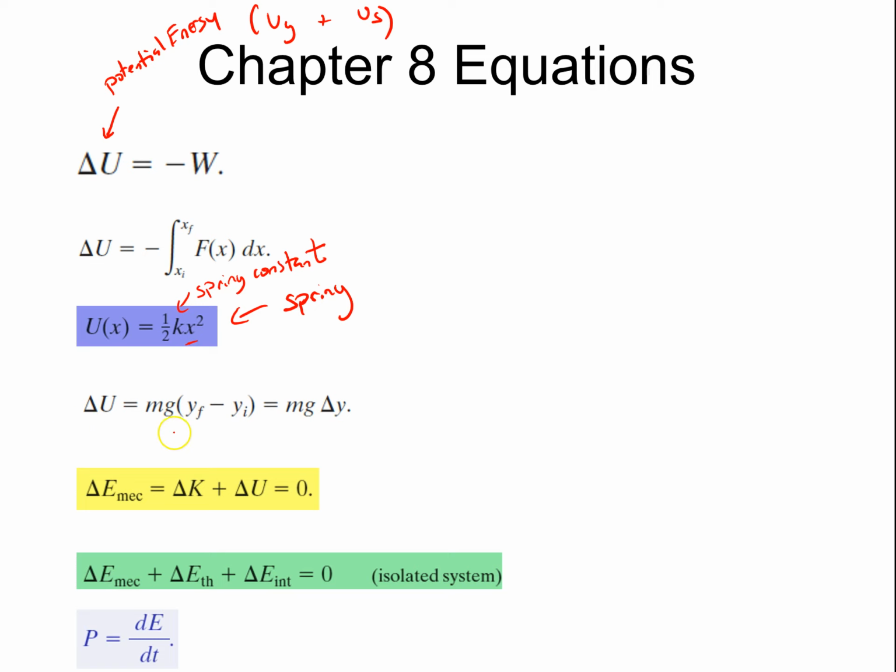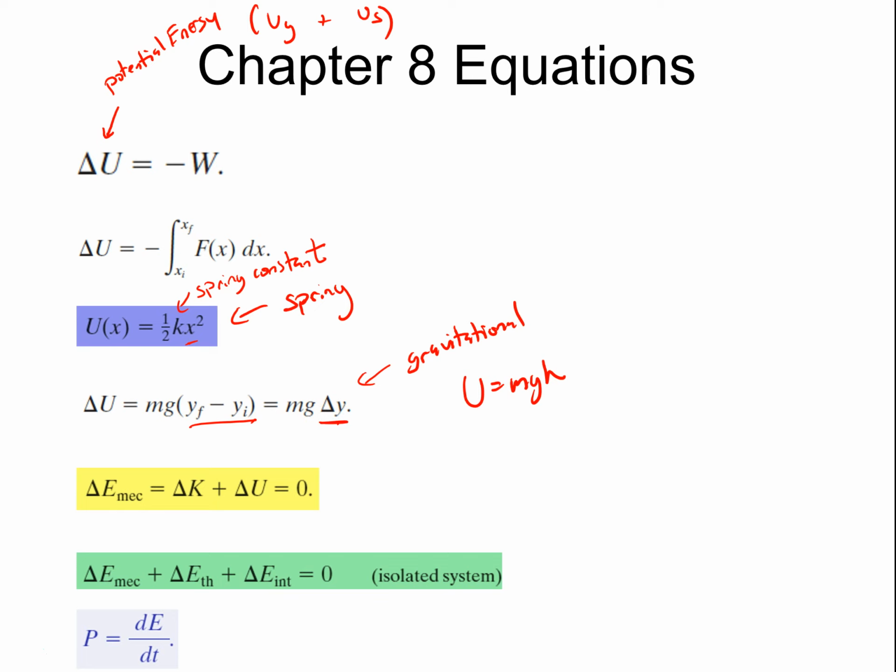Change in potential energy is going to be equal to mg times the change in distance. So this is going to be our gravitational potential. All right, and sometimes we see this written as U equals mgh, which is mass times gravity times the height. And that's basically the same thing if you just wanted to find what the potential energy was at a specific point. But if we want to see what the change in potential is, then we would have the delta y, the change in height.